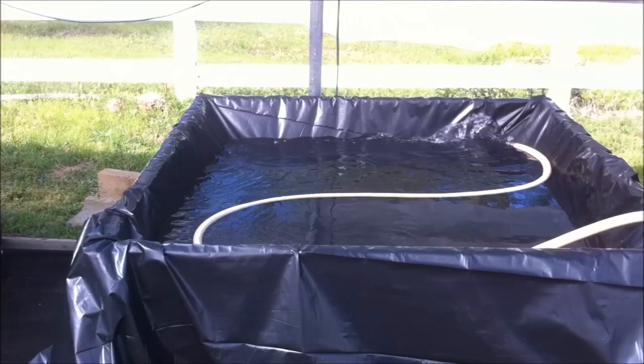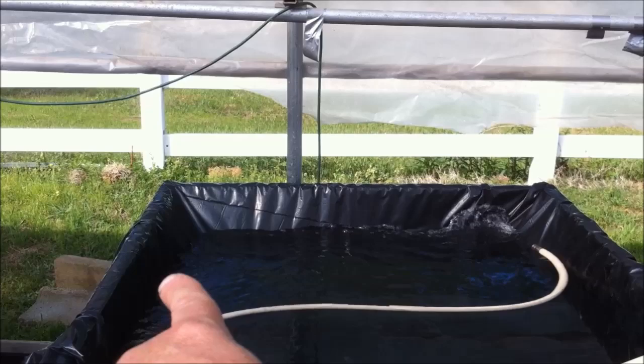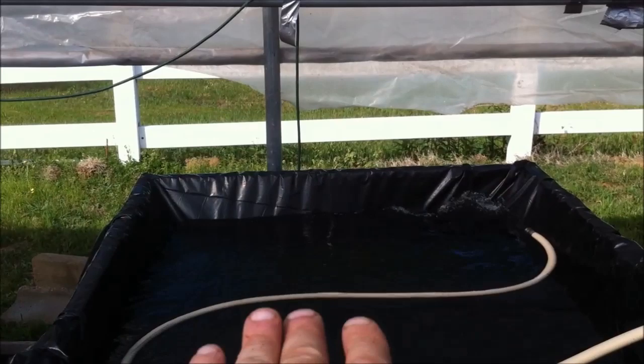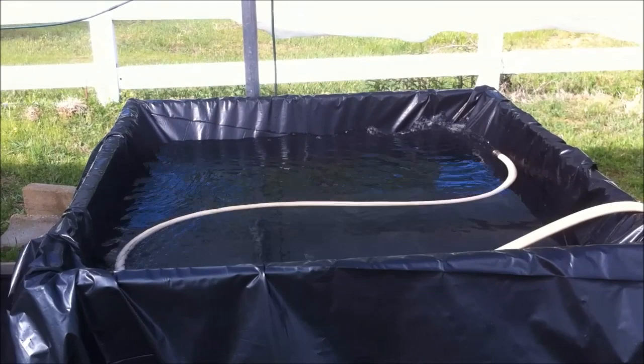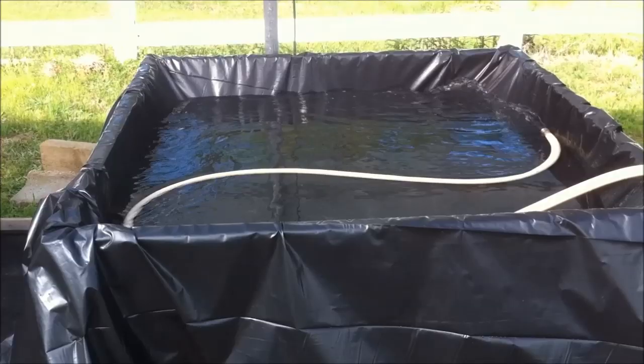I might have to put some kind of support across the top, probably two pieces of wire or something across here, so not all the weight of the vegetables sitting on top is being held by the styrofoam, to keep that air gap that we're going to need in there. But anyway, I'll show you what it looks like when we're done.